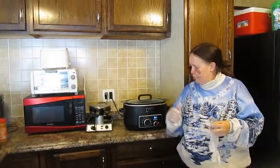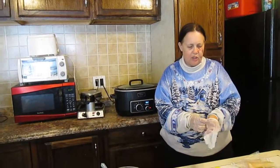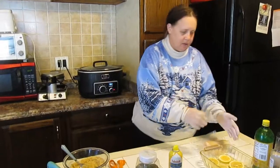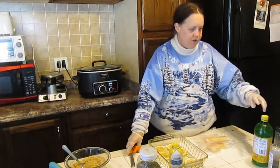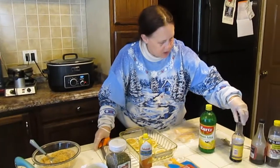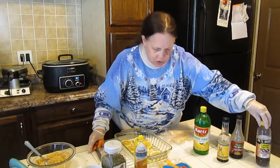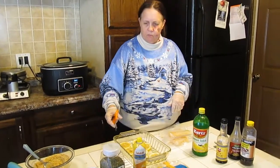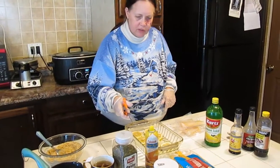And I've got water getting ready to boil in the Ninja for a side dish, but this is the dish we're doing right here. Okay. For this dish, you'll need lemon juice, soy sauce, Worcestershire sauce, salt, pepper, Parmesan cheese.